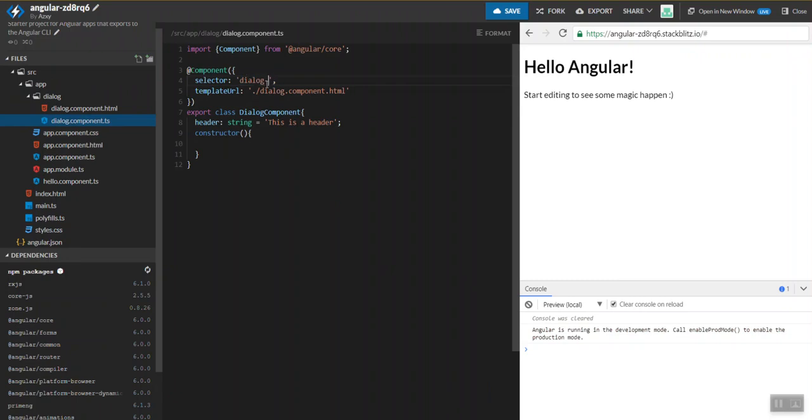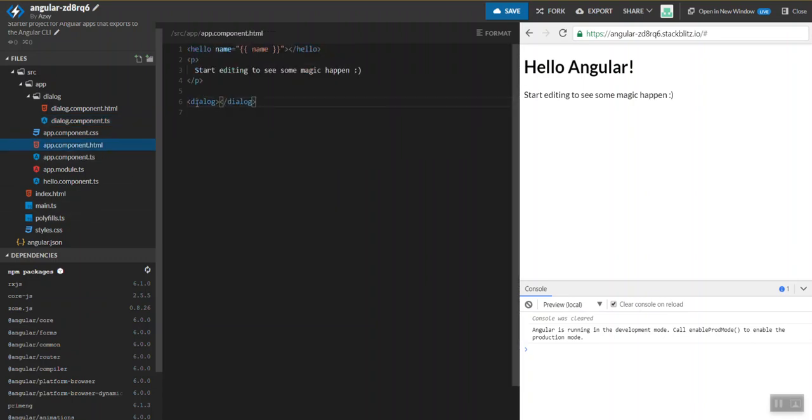So let's just rename it to, let's say, app-dialog. So I'm going to change the same in here. Okay, now we see the dialog by default and it's always present. So dialog appears, which is good. So we'll get rid of that.